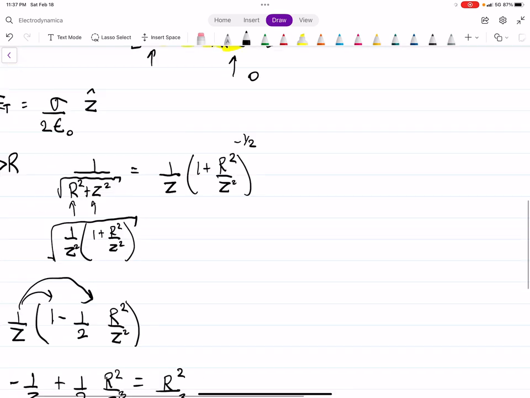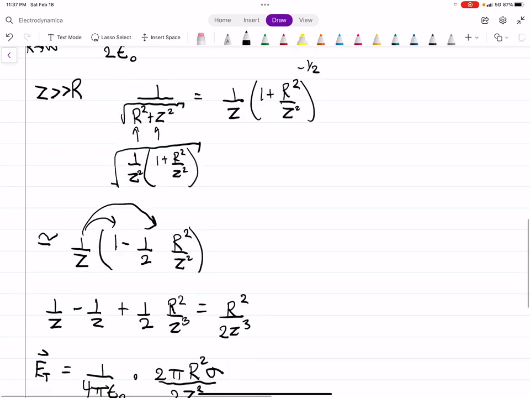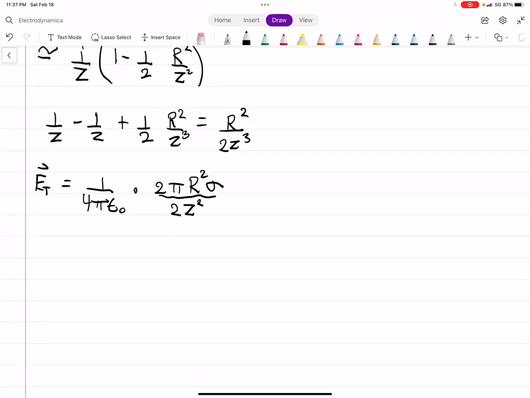In that case, we can now rewrite our total electric field as 1 over 4 pi epsilon naught times 2 pi r squared sigma over 2z squared. Because remember, there's still this term here that will cancel one of the z's. But, your total charge Q is going to be the charge per area times the area, right? Because sigma is the charge per area. So, if we multiply that by area, you're left with just charge. That's what this is, pi r squared sigma.